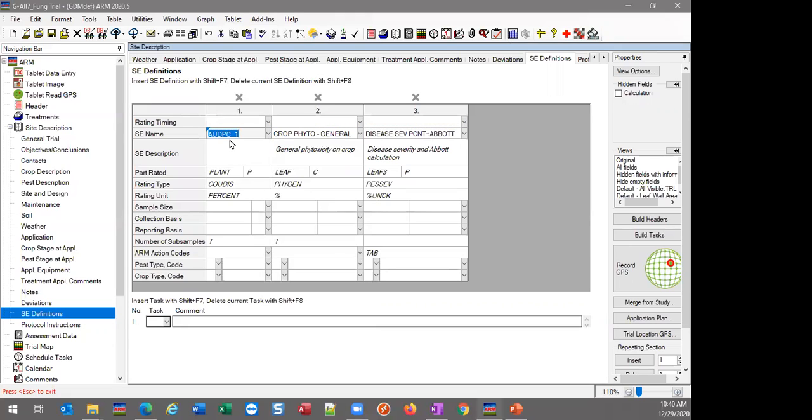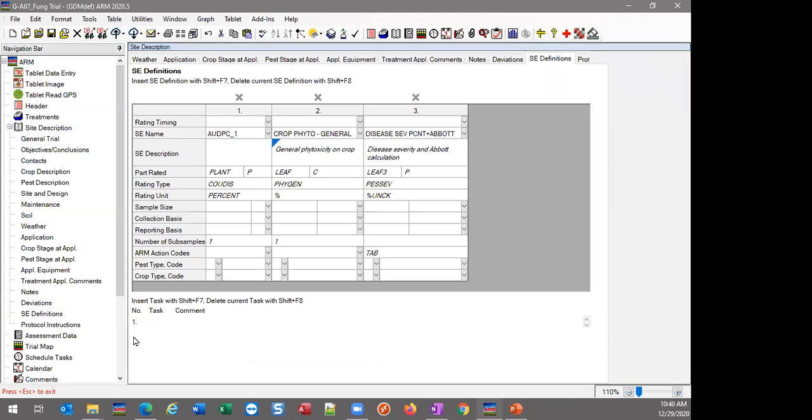Like I said, it looks like those first empty columns I had must have loaded in an SE as I was preparing for this today. But you can see the 2 that we have loaded just a moment ago. And so you have the SE name and you have the SE description, just a real short visualization, if you will, of what was contained in the SE. So this is a nice way to keep track of the SEs that we've used. It actually also creates a menu of sorts, so you can continue to reuse them.